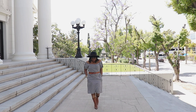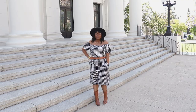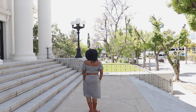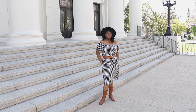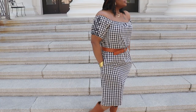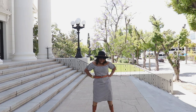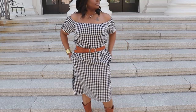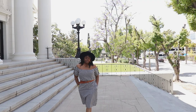This first outfit is featuring a total oldie but goodie. This off-the-shoulder gingham pencil dress is from Target. I've had this dress for a few years and in this particular look I styled it up with a tan leather belt from Target and my thrifted Calvin Klein cowboy booties. It's such a cool effortless country chic vibe. I threw on my Brixton hat to finish off the look — I will definitely link this hat for you because you have to have it for summer.